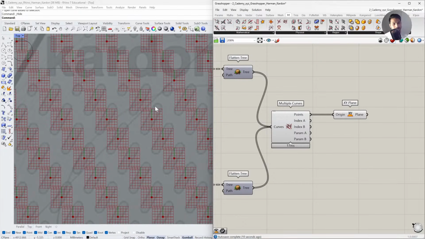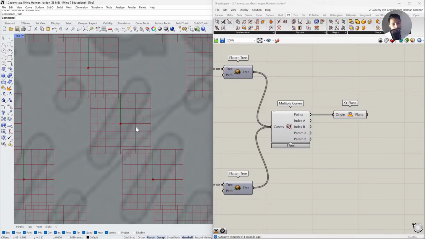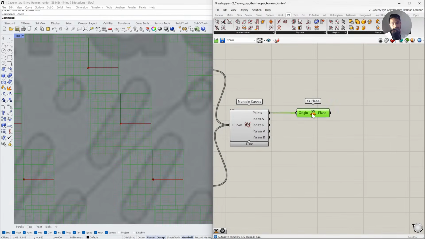Okay, so as these textures are rotated 60 degrees, as you can see here, I think I have to draw it in this way. Okay, they're rotated 60 degrees. I have to rotate these planes as well 60 degrees.